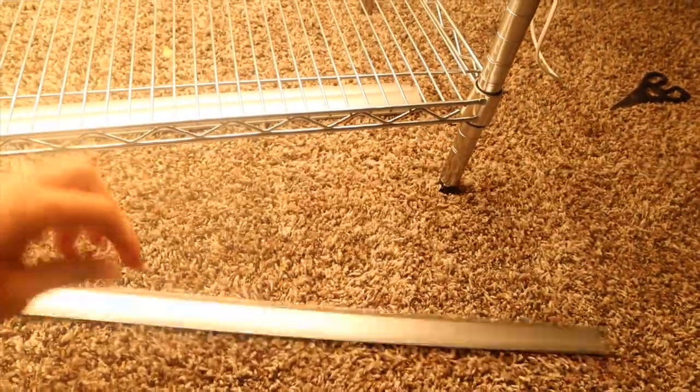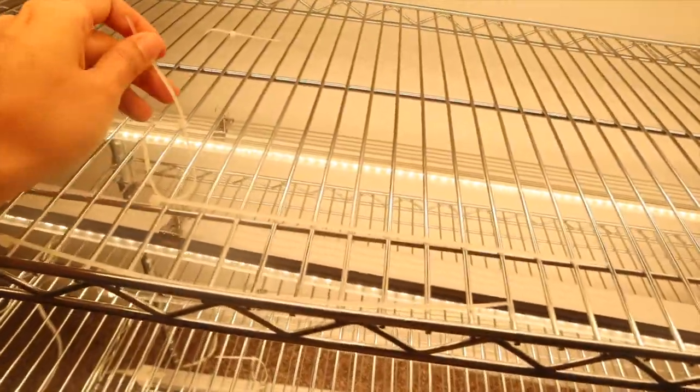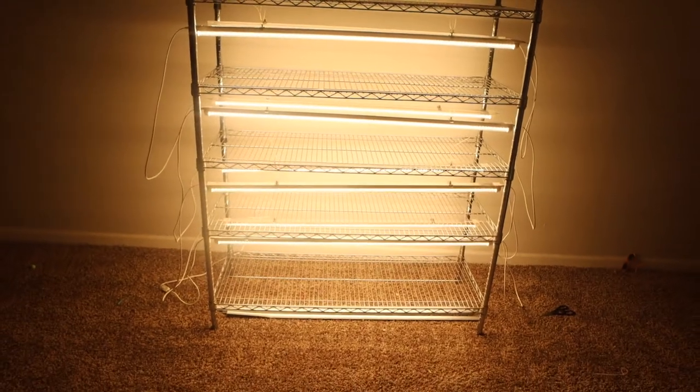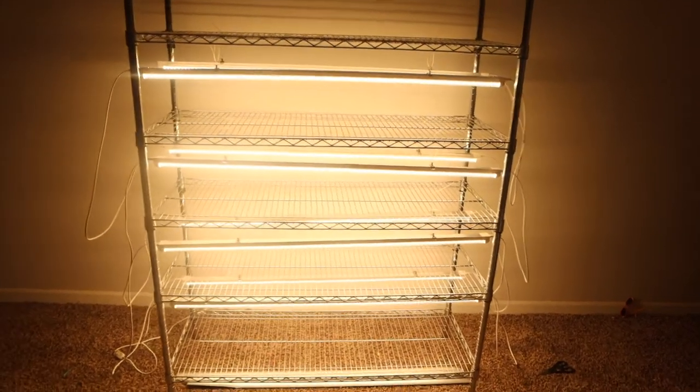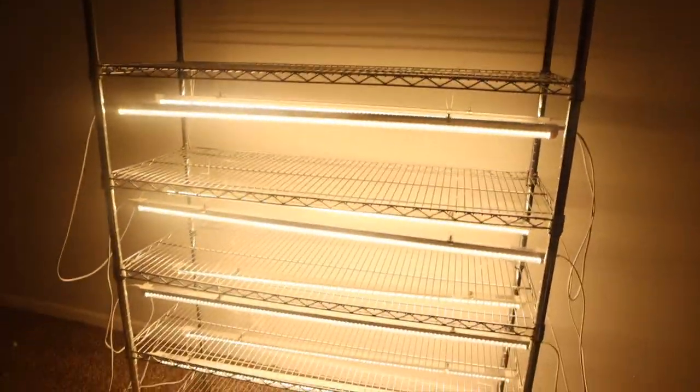I really don't know what this piece is for — if anybody figures that out for me I'd appreciate it. I tried to figure out why it came in the box, but I just made up my own way. This seems a little simpler to do. They slip a little bit, hopefully they stay. Some of them are kind of crooked, but other than that I'd say it looks pretty good — simple setup for growing some food while I wait for my greenhouse to be built.